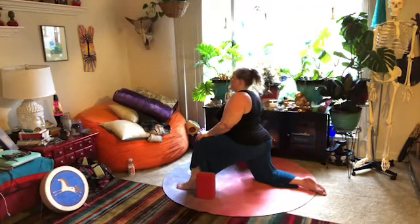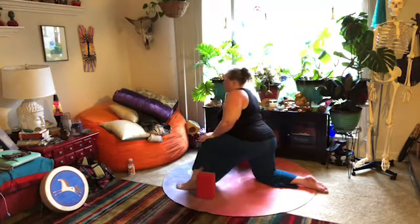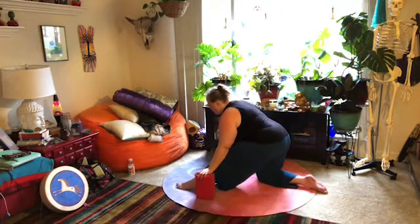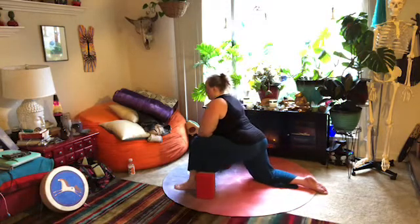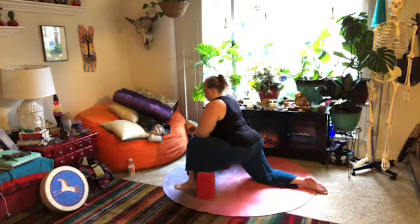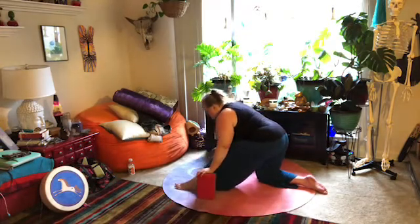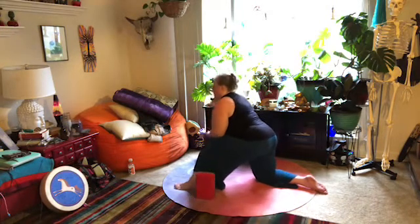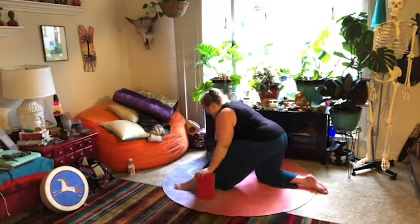Feeling out the front of the hip. So for me, my right hip is a lot spicier. I feel it way sooner than I do on the left. So it's not as big a movement pattern. We're going to see if we can fold it all the way over. Move forward. And it might just go back just that much, but maybe you've got a little more room you can fold over. And then coming forward again. Ooh. Taking it back and folding over it.